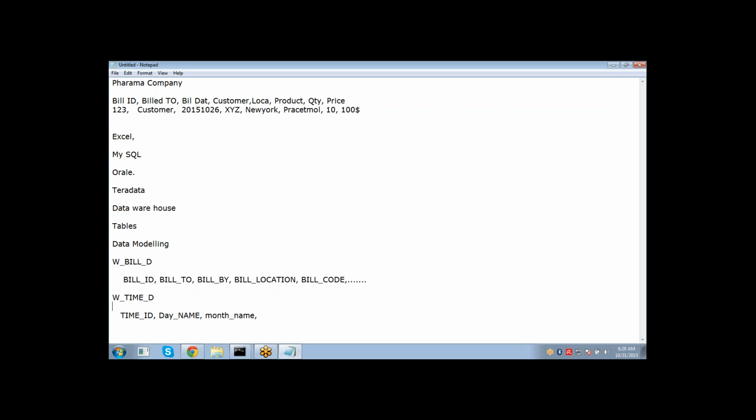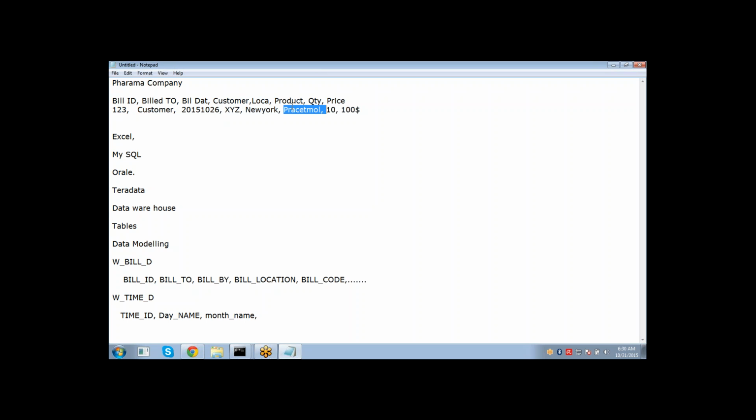This way we can populate a number of different types of tables. First, the data modeling team identifies the entity and the data. So what type of entity is there? Is customer an entity? Customer can have a customer ID. Every customer has its own ID, and the customer has the name, address, phone number, email address, pin code, and mobile number. So we can enter multiple details about the customer profile.